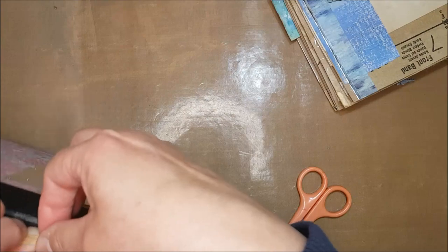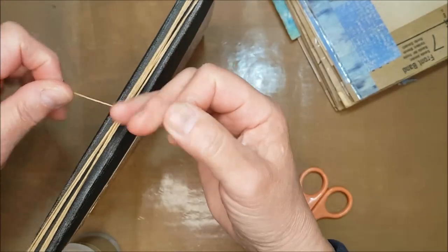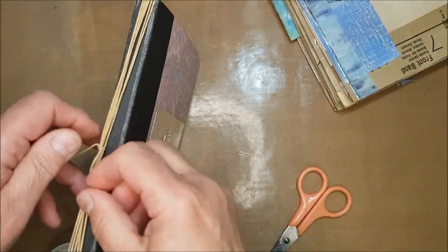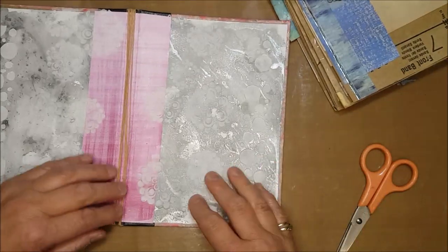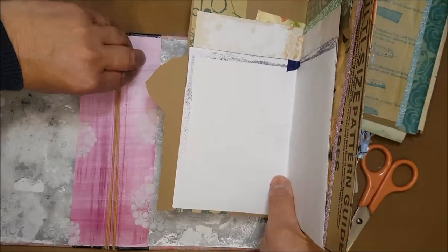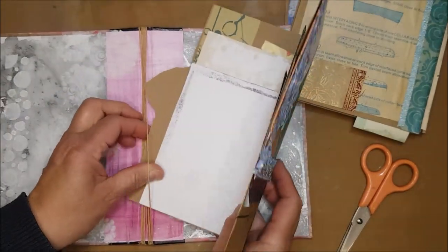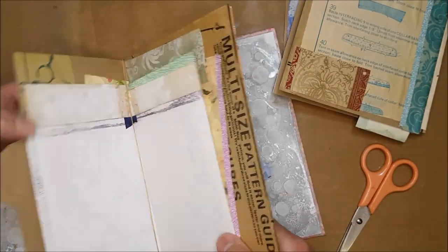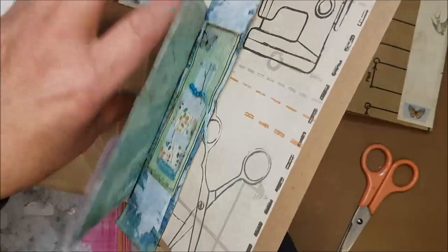Now do I want to tie through all of these? I think I might. So what I'm going to do here is just bind these threads together so they don't look a mess on the outside. And by tying them together in the center it does make a little handle — I've done that with a baking journal that I'm making at the moment. And then all that happens now is I'll start with the one I'm going to have at the back, find the center of my pages, and then the first thread — I'm going to just slide these through. My pages aren't all the same size so they're not going to be as easy to slide through as if you had all pages exactly the same size.